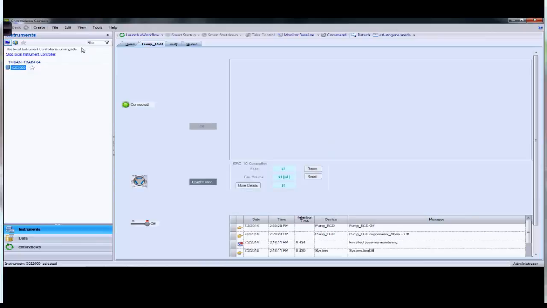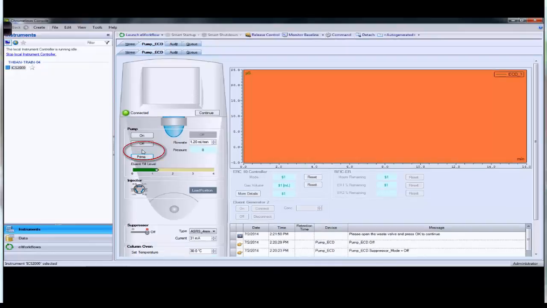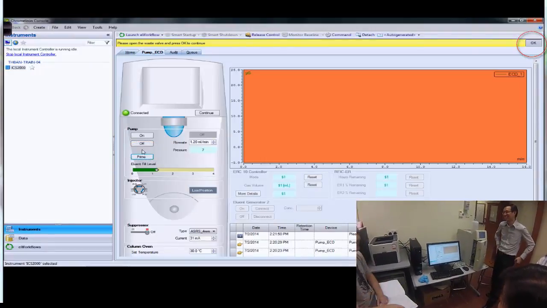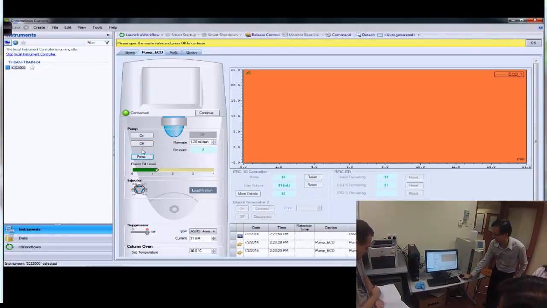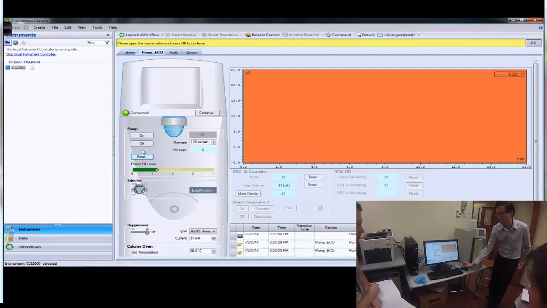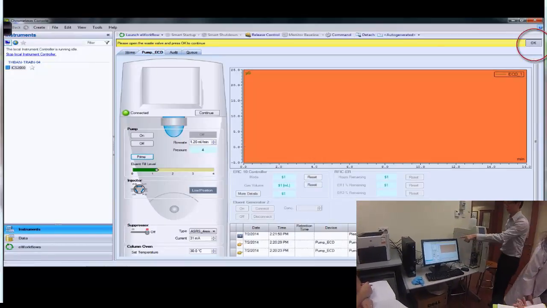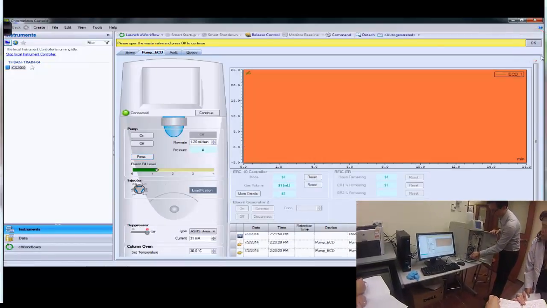Okay, in a moment you'll see the instrument console, in which case go to the tab at the top, Pump ECD, press it, down on the panel, and press the button marked Prime. Right, now click OK in the right hand corner. By the time you get there, the instrument should be connected and the pump speed and flow rate should have been set, but walk through the operating procedure that you have. To prime the pump, press OK on the panel, and you can see it's being demonstrated for you now.